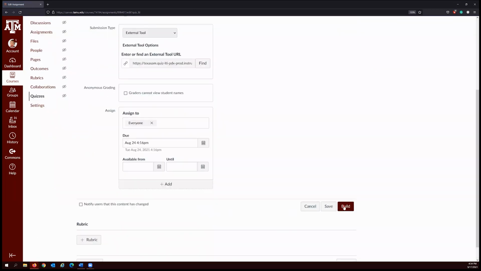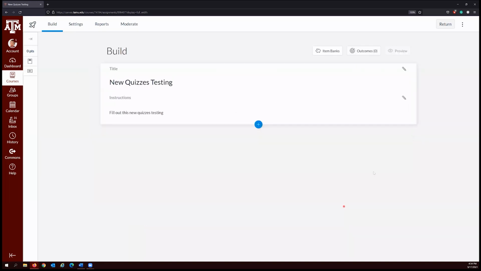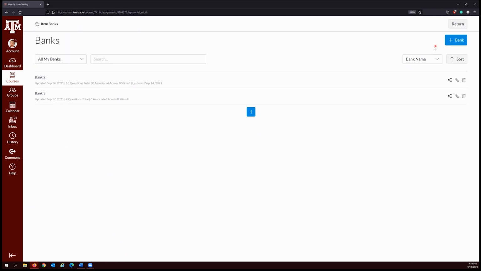I'm going to click build. From here, you do not want to modify this quiz, but instead you want to click the three vertical dots on the right side of the return button and click manage item banks.